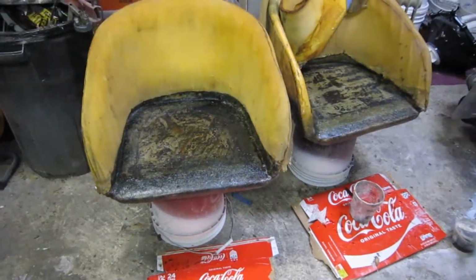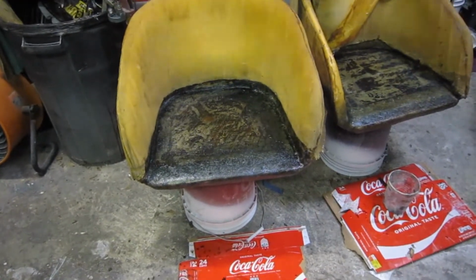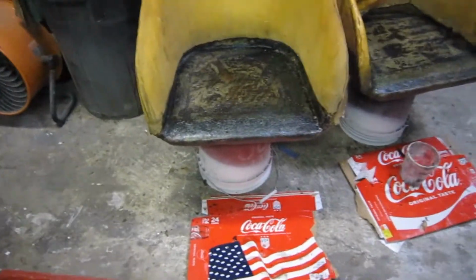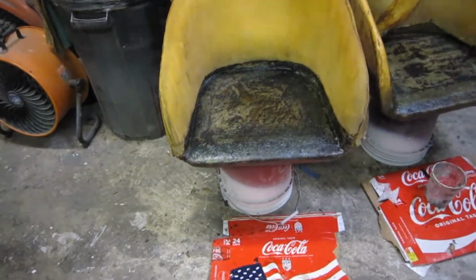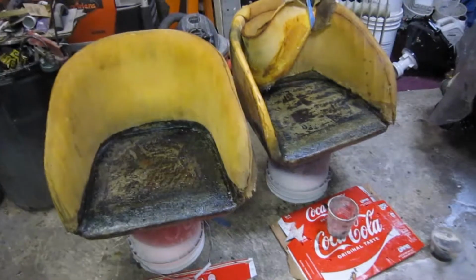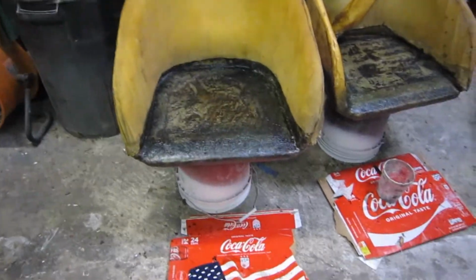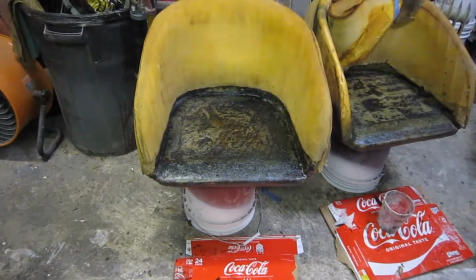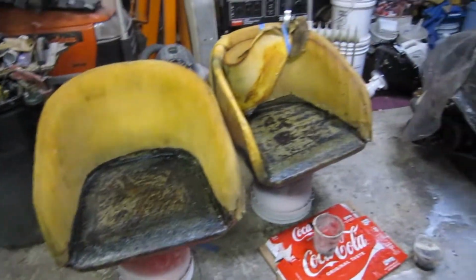Number 2 down. Yeah, we tabbed basically all the way around the inside. Put a couple layers over the nose here to make it a little more rigid and help with the rounding, so to speak. And then 2 layers all across the flat surface. It was not really an issue to begin with. Like I said, the inside surprisingly was in really good condition. It just filled in all the voids where it came out of the factory bad, for lack of a better term, and filled in where the bolt holes were and all that, divots, things like that. And now it's basically a brand new floor to start with on both of them.